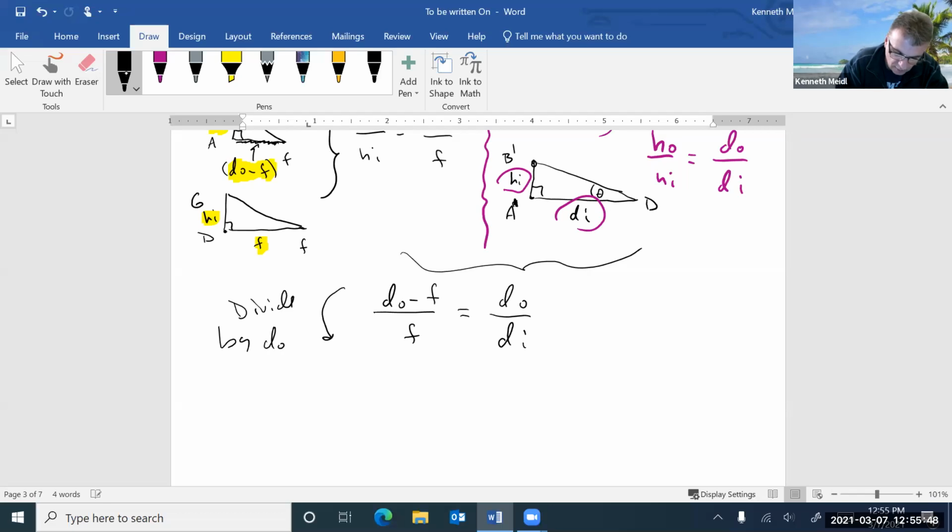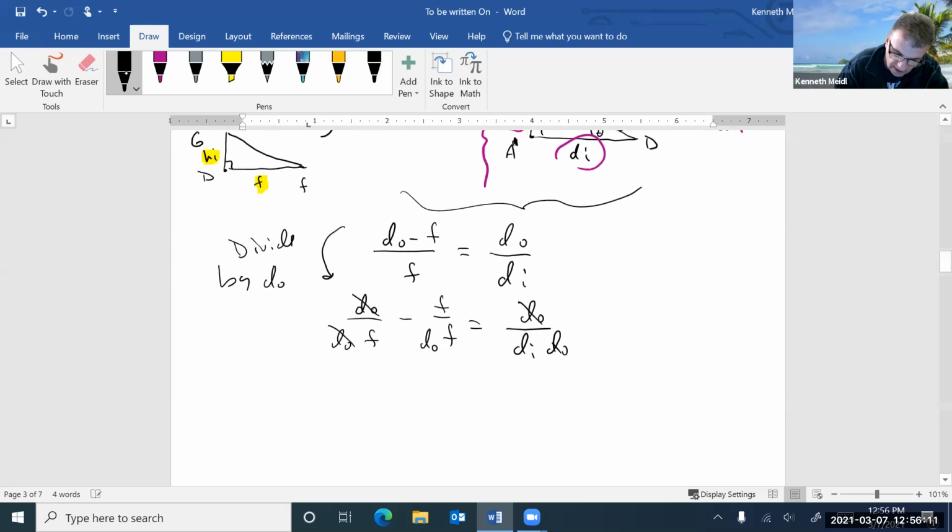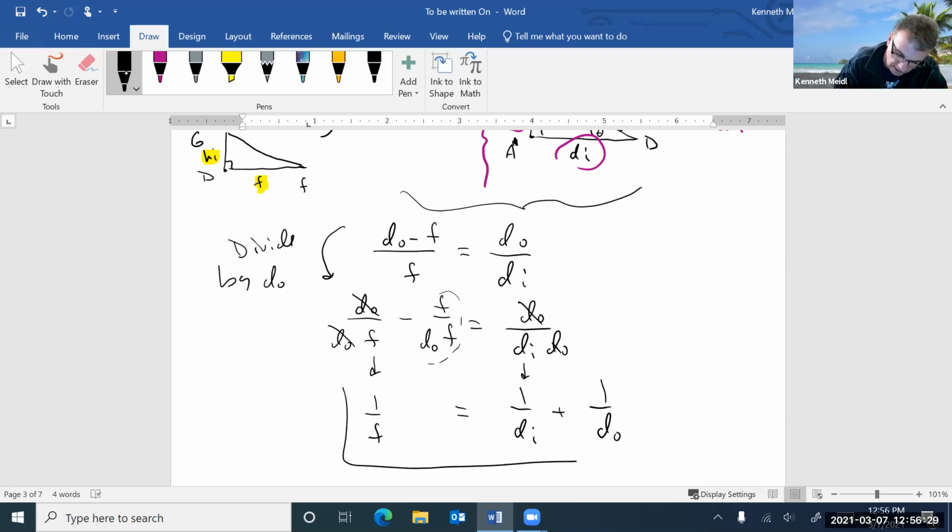I think what I'm going to do is divide everything by DO. So I really have here DO all over F, and I'm going to divide that by DO. And here I really have 1, right? I really have F all over F. I'm going to divide that by DO, and then I'm going to divide this one by DO as well. And so those will cancel, and it leaves me this right here, 1 over F, and this right here is 1 over DI. Then F over F cancels out, so I have 1 over DO, and I bring it to the other side of the equal sign, and I got that right there.